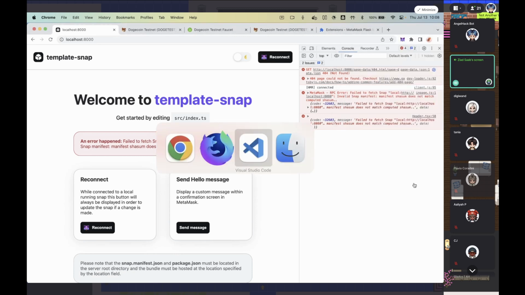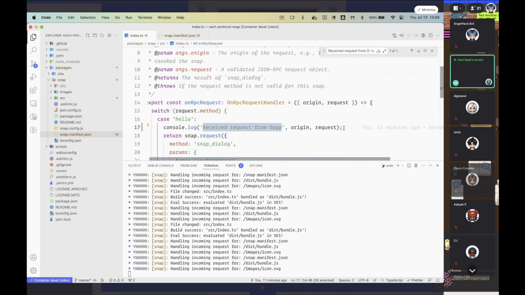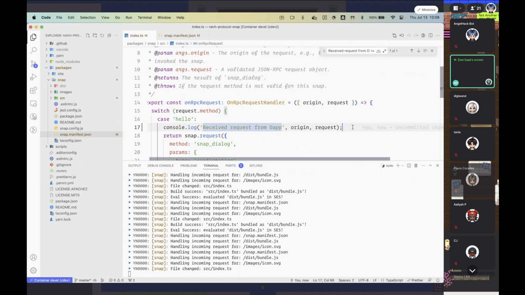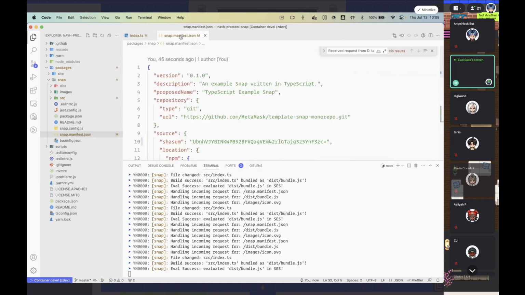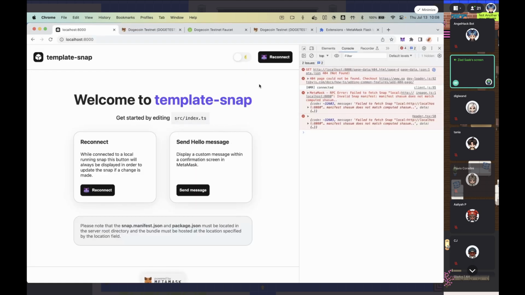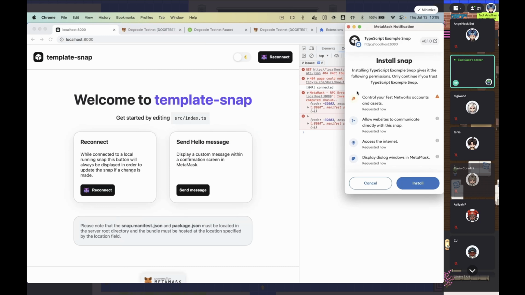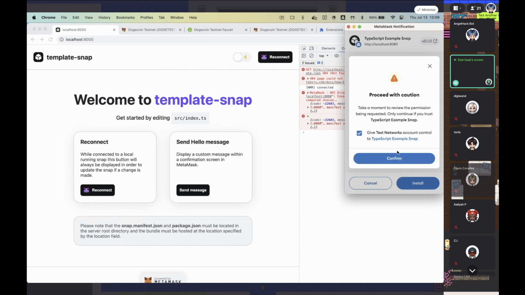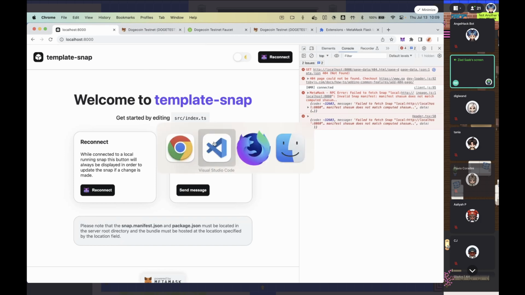And so one little trick that I use for doing that is I just go back to my index.ts for my snap, and you can just save it again. If you save it, that's going to rebundle everything using our bundling server, and the SHA-SUM is going to be updated. And then I'm going to reconnect the snap, and we're going to see that now this snap is requesting some new permissions that we saw earlier, the testnet permissions and so on. Even though we're not using them right now, we've just gone through the first step of re-requesting those permissions.